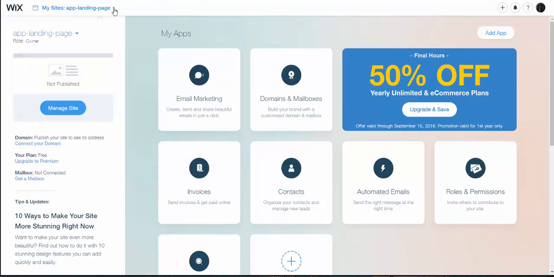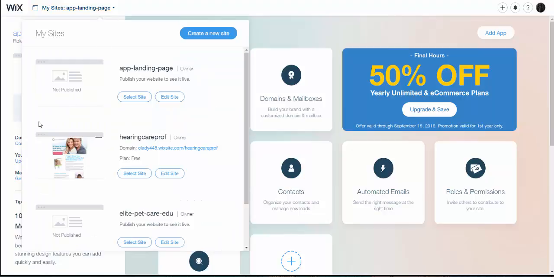You'll generally find a section that'll ask you to create a site. So in my case, I've just clicked on the drop down here. It says create a new site. I've got a few sites already set up on this account. Mostly I play around with this account. I don't generally tend to do a lot of work in terms of new websites.